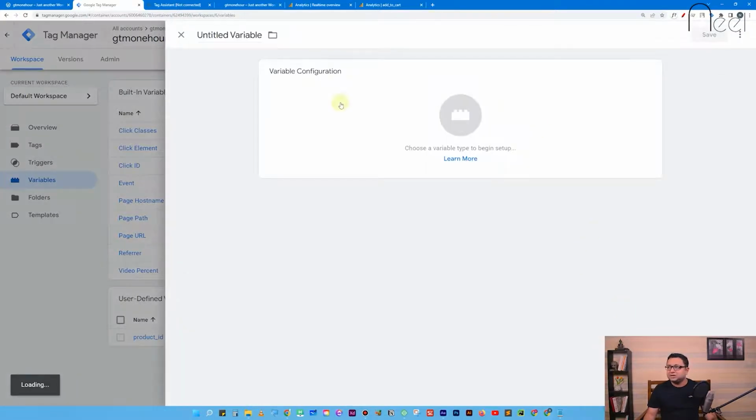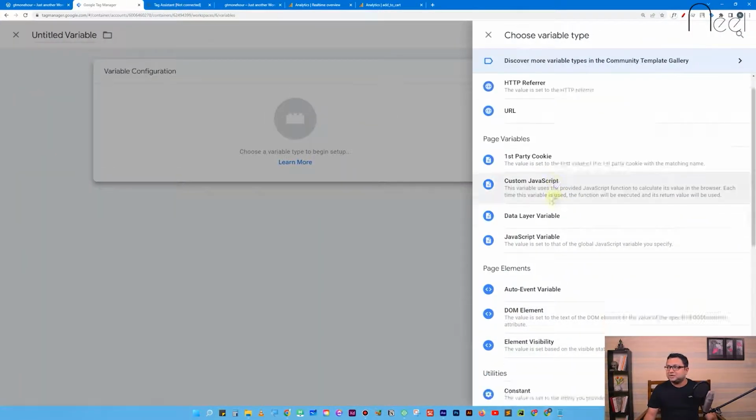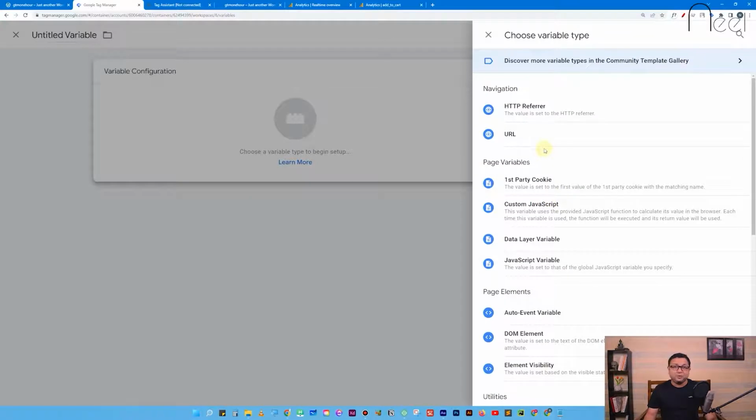Let me click over here and see, so many kinds of variables are available for use. Some of the common ones that generally all Google Tag Manager implementers use, one of these is custom JavaScript. Inside this, you can write custom JavaScript functions and ways to return variables or compute something from the page. Anything that you want to do inside JavaScript, you can do it here.